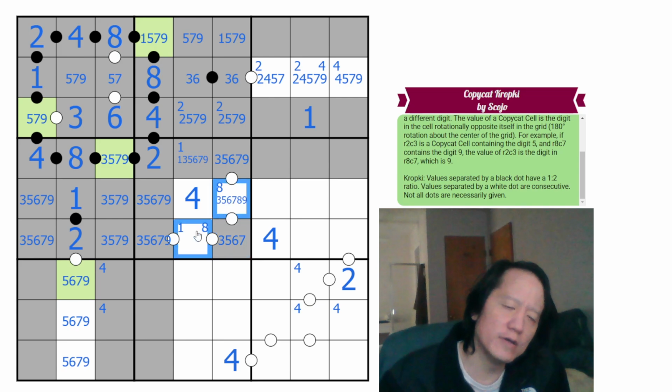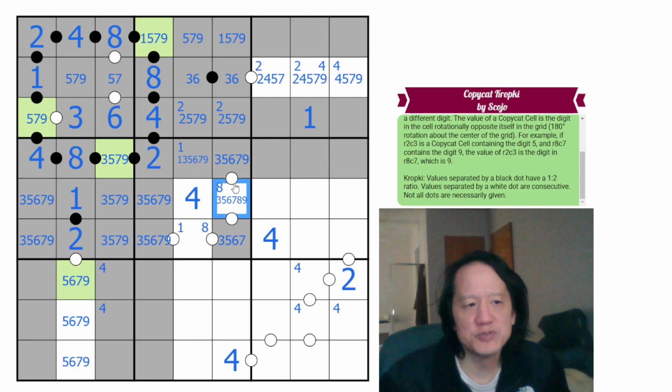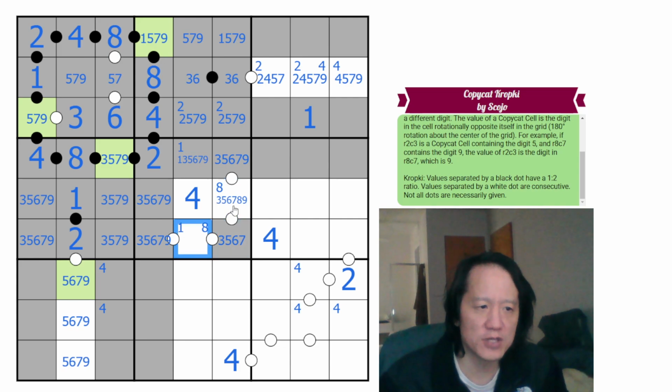Yeah, these can't be copycat cells. Whichever one this one is becomes that one, right? Then these two both must go to the same one, right? So say this was 8 and that was the copycatted value. This is 8 and 8, say we had a 9. Then this would have to be 7 and 7. Even if this was 7, this would have to be 9 and 9, which is not possible because there's no copycat here. Therefore, the copycats cannot be here, specifically because of that reasoning. Therefore, the 4 has to be the copycat cell.